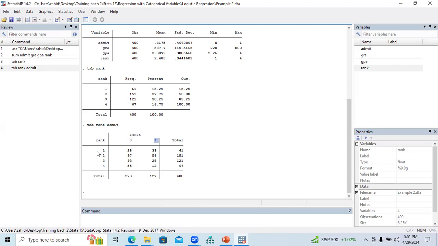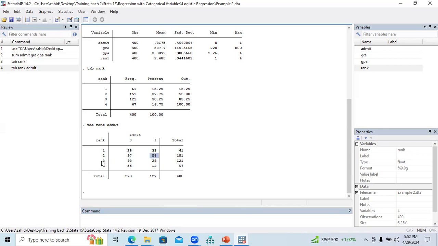So in the highest ranking institute, 28 students could not get the admission, and 33 students got the admission. In the second ranking institute, 97 students could not get the admission, while 54 students got the admission.